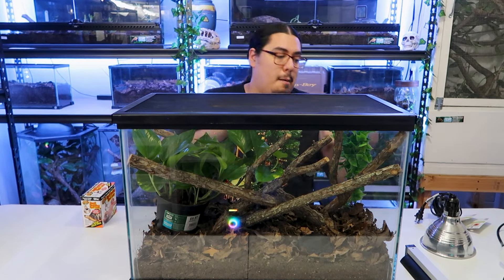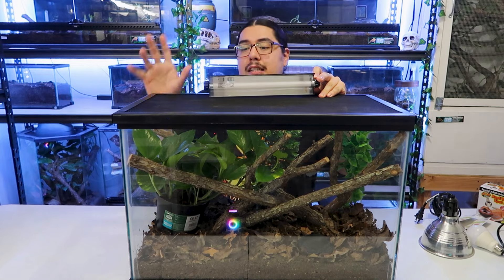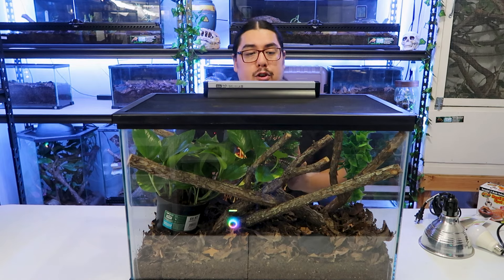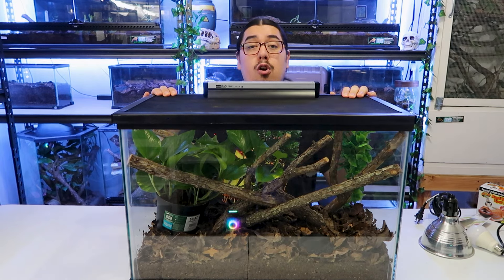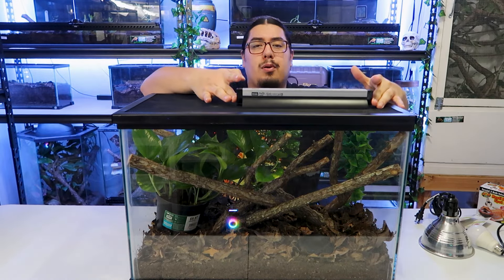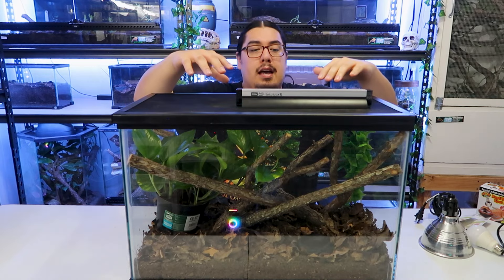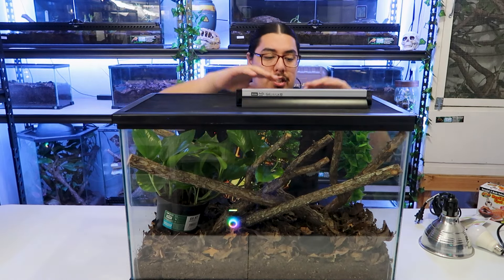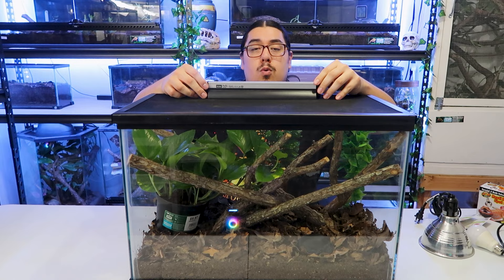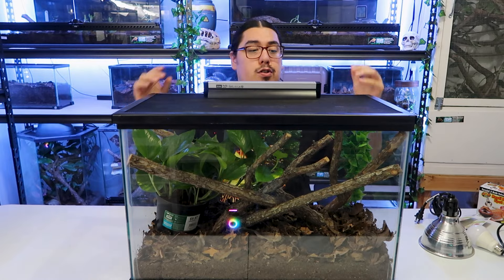You're going to have most of your heat up top. The next thing after heat that you will need is UVB — preferably a T5 linear UVB system. This is an Arcadia Shade Dweller. This will work perfectly fine for your anoles. You could also use a 5.0 T5 by ZooMed. I like this one because it's smaller and it creates a shaded area so they're not constantly getting blasted by UVB. Since they do like to come up, the Shade Dweller is going to offer very good UVB levels. This is meant for crepuscular animals — it's a weaker UVB but still provides higher UVB up close.